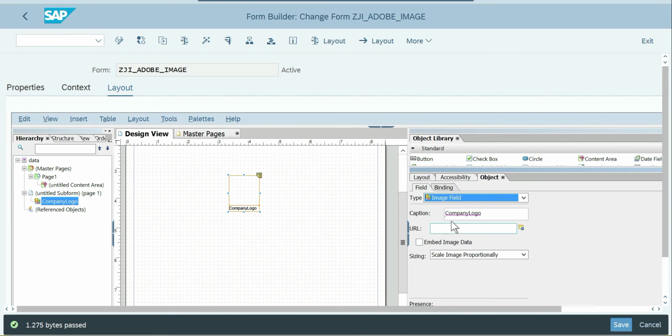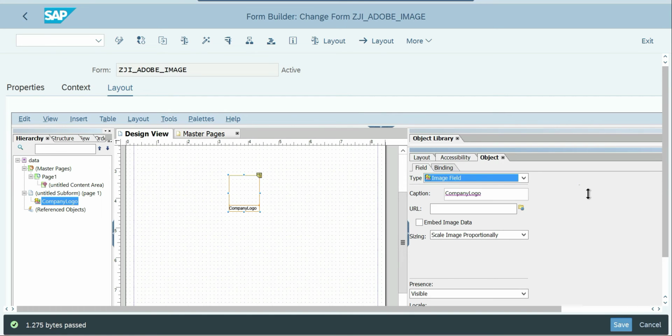So I didn't give anything in the URL. I didn't use this embed image data also, because this is especially for your local system, but now I have to dynamically add the logo, or I want to get the logo from SE78. I didn't use this option. Okay, so the next one I'm going to explain is option one now. So option one is nothing but keep an image.